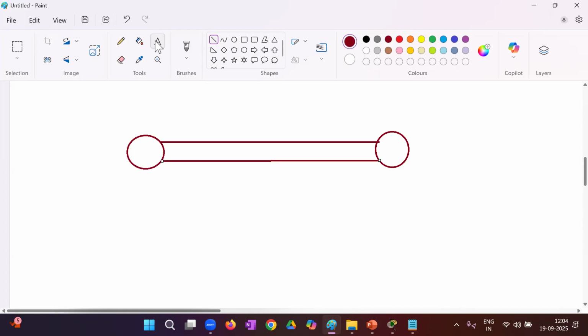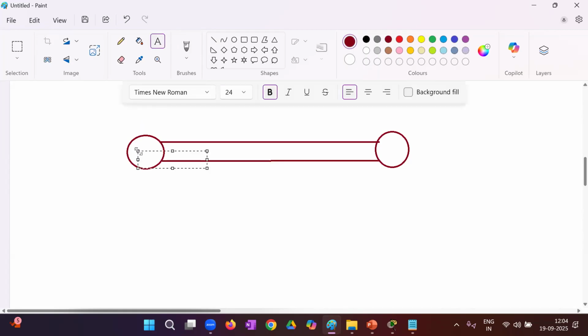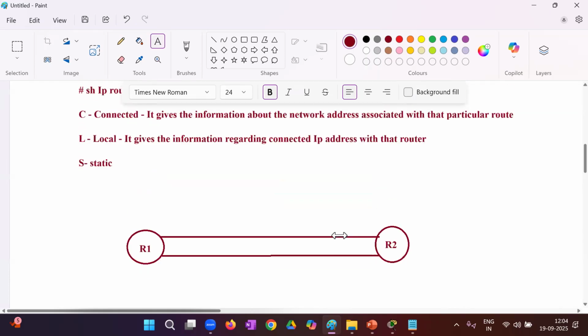This side we have router one. This side we have router two. Or better to give you a good scenario.